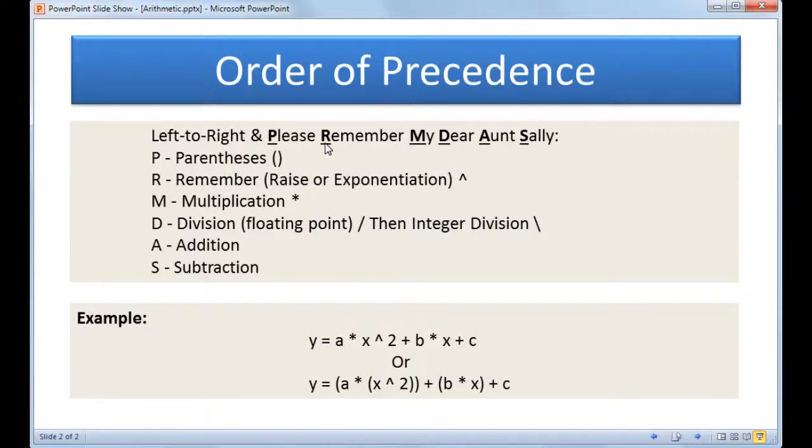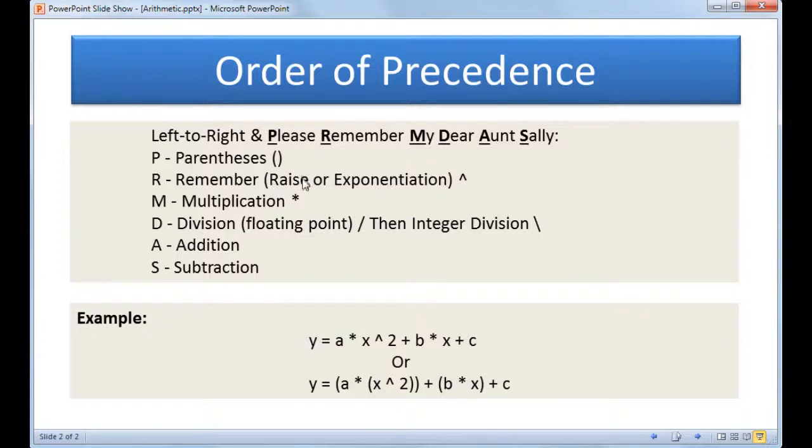The raise, or using exponential, is under the "remember." So if I remember or excuse dear Aunt Sally, I'm raising, or doing an exponential, with the caret.